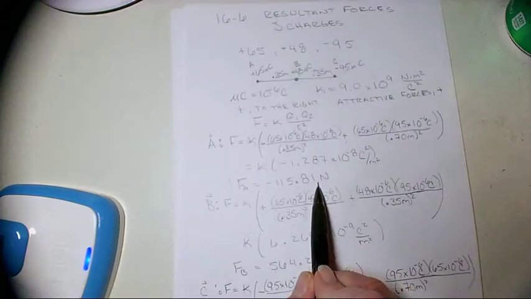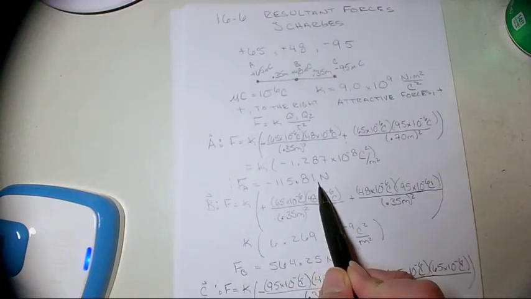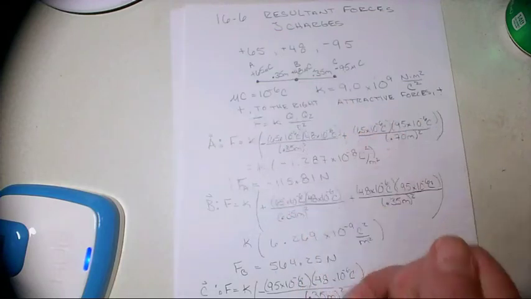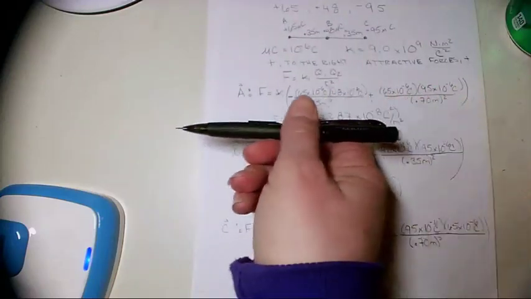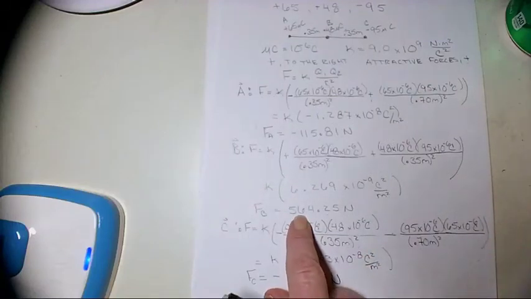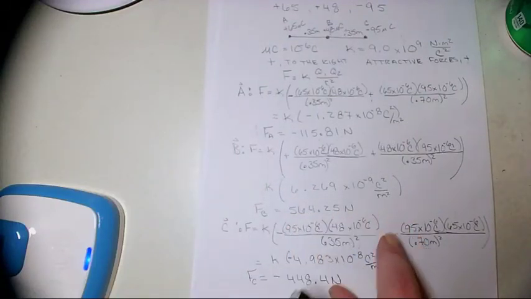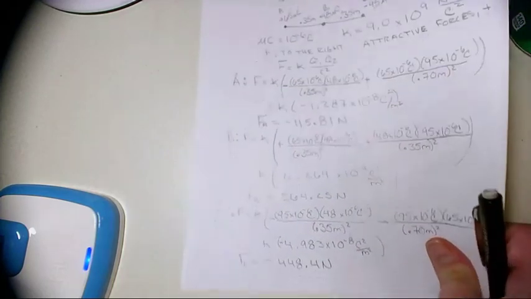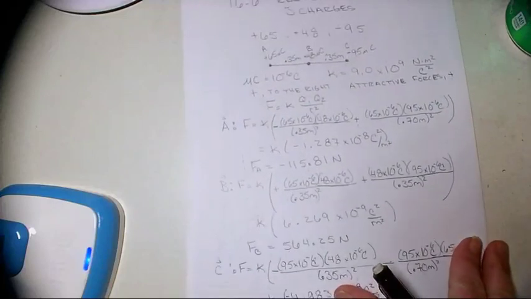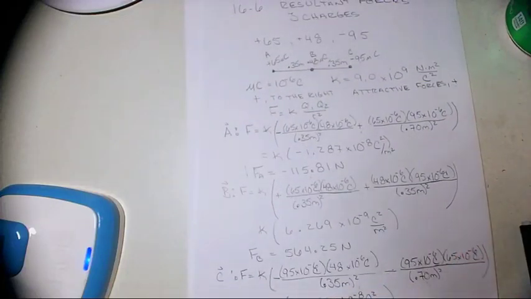It's pretty cool. We can look up here, and this is experiencing overall a negative, or negative, net force to the left. So overall it's being repulsed, so everything is pushing it this way. This is an overall attractive force to the right. This is an overall negative to the left. So hopefully you can see that, and that makes a little more sense. We'll do a little bit more of it, obviously, as we go along.